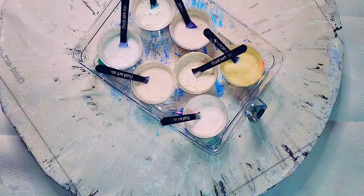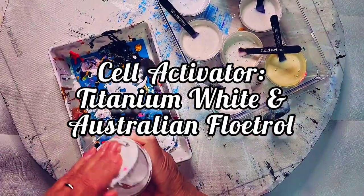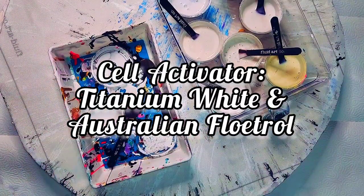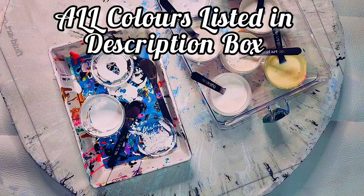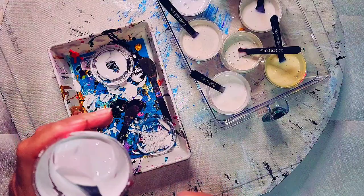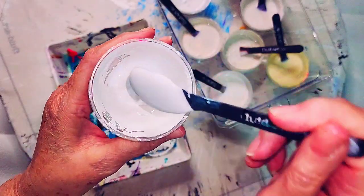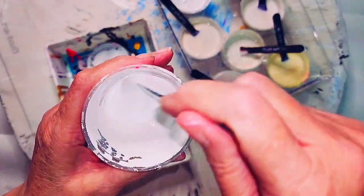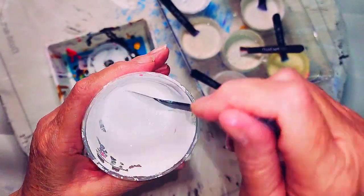I'm swiping with white, so my cell activator is titanium white. It's my mix of Atelier and Amsterdam, equal parts with Australian Floetrol. Nothing else, no oils, no silicone, just paint and Australian Floetrol at approximately 2 to 2.5 parts of Floetrol to 1 part of paint.